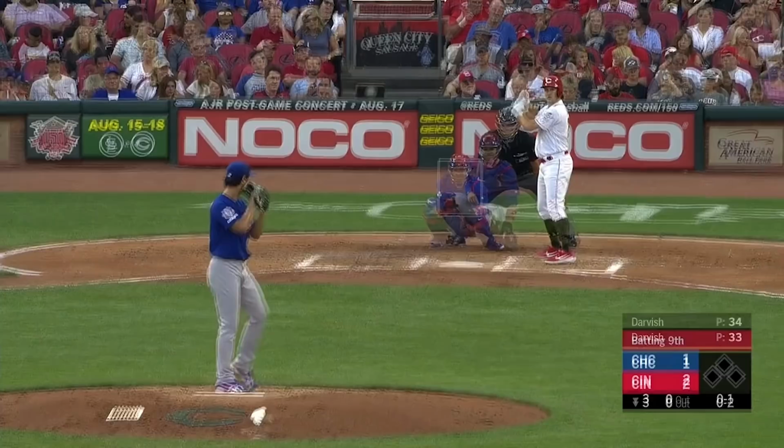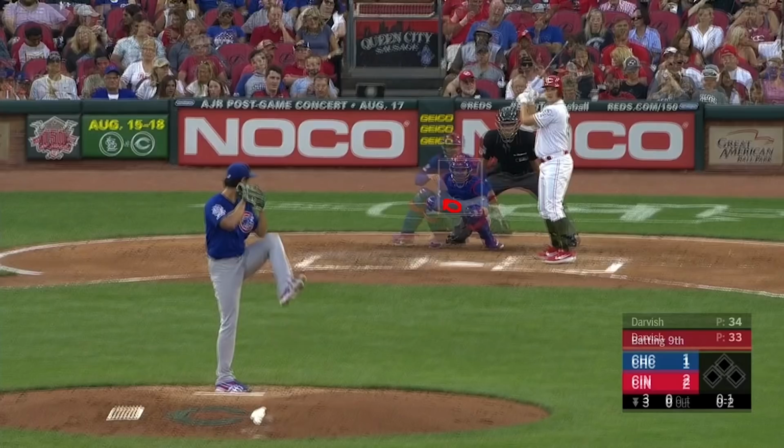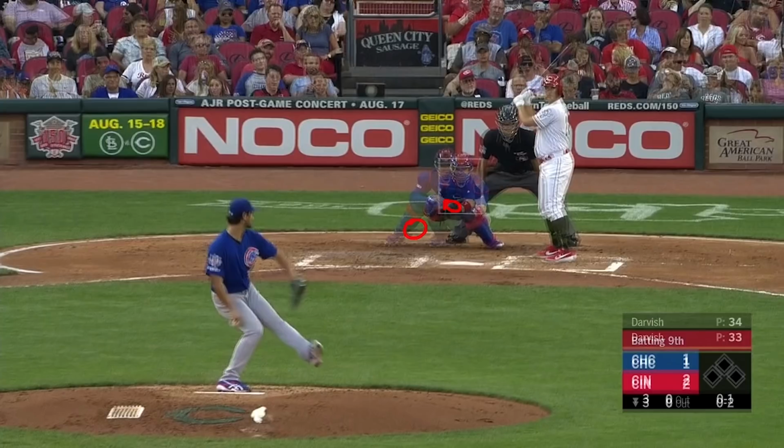So I have here an overlay. And this is the overlay of the cutter, the second pitch cutter that ends up in this location, and the third pitch slider that ends up in this location. And this is gonna be interesting for you guys to see. So this is something that I do. I actually have this exact same setup of pitches in my arsenal, and I try to play this game all the time. I try to land cutters in this part of the zone and sliders in this part of the zone because they look exactly the same.